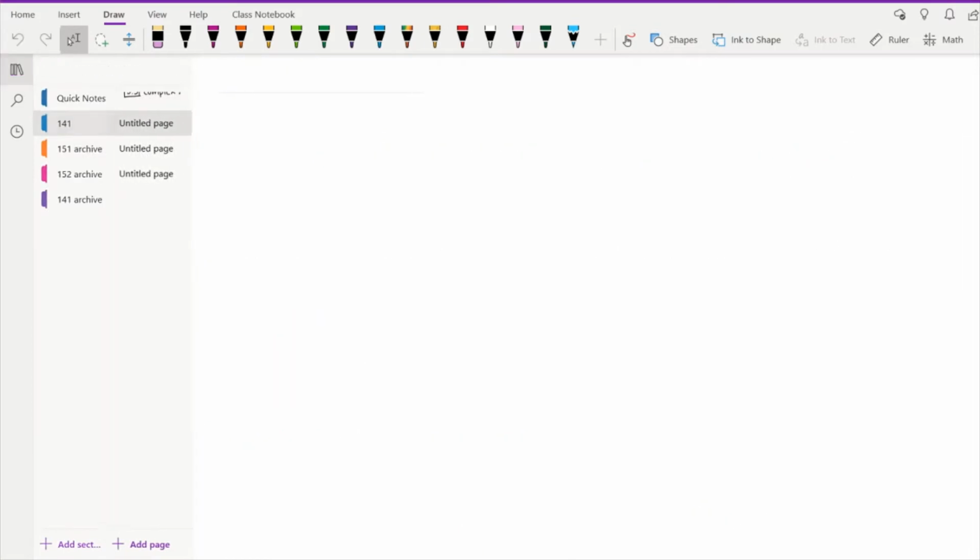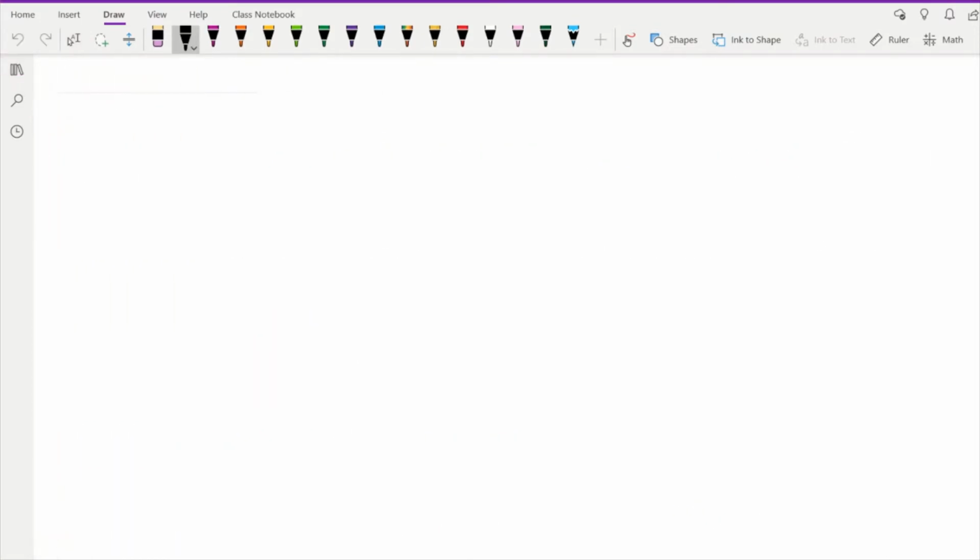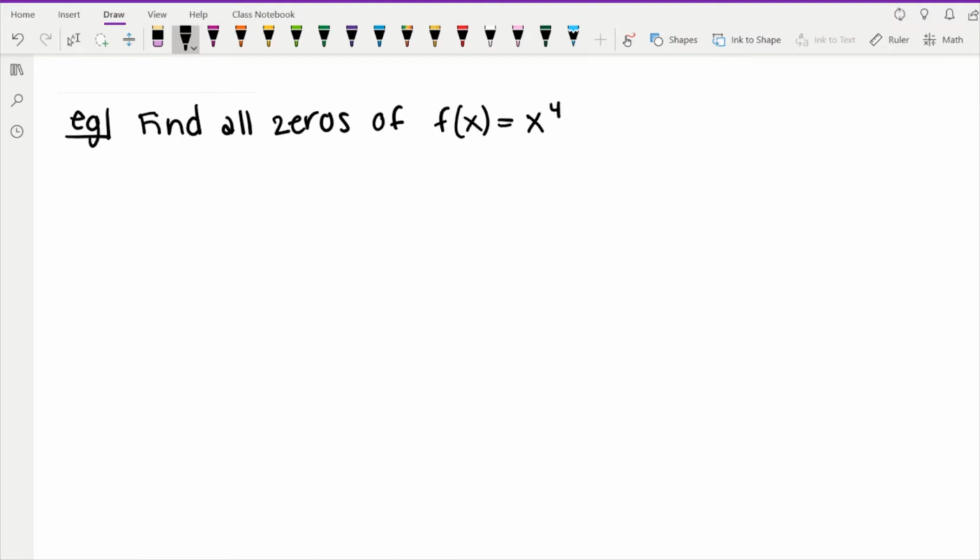Okay, so I want to now go into an example to tie this back to what we were doing in our last video. In this first example, I want to find all zeros of the polynomial f of x is equal to x to the 4th minus 2x cubed plus 5x squared. Things are going to be a little bit different in this example, but let's pretend we didn't know that. Let's just jump right into this the way that we did in the last video. I would encourage you to pause and see what happens if you try to approach this like we did in the last video.